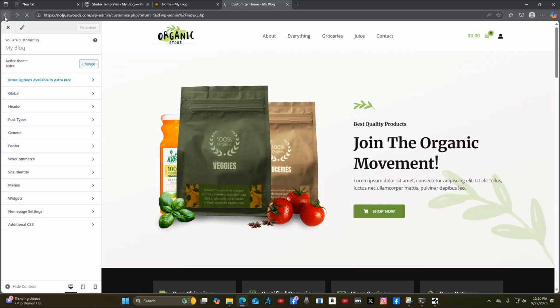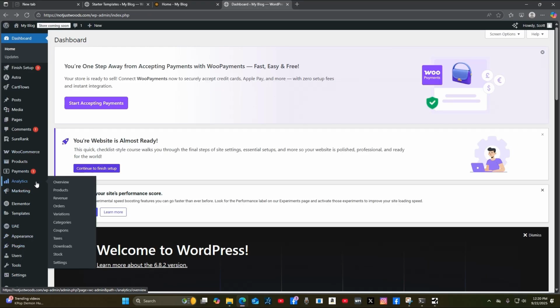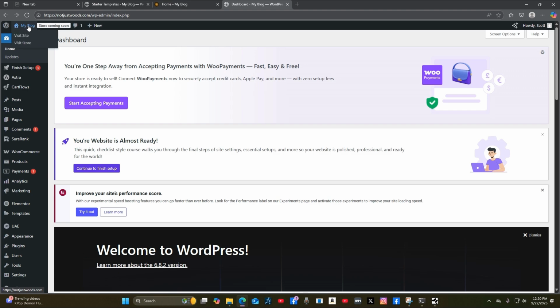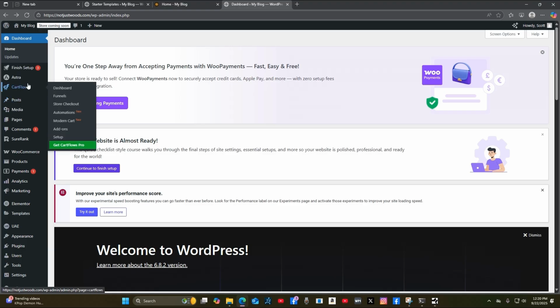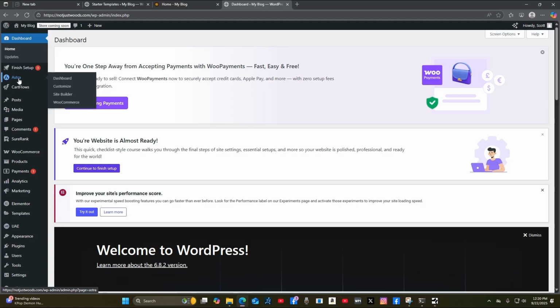Okay, let's go back. You can also go to Astra Customize. That's going to take you to the same place as Appearance Customize. Or the third way we're going to show you is to go to Astra Dashboard, which is not the WordPress dashboard, but another dashboard.